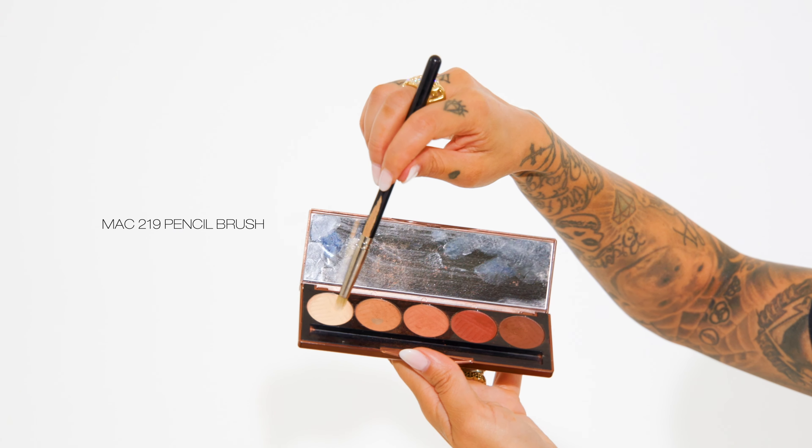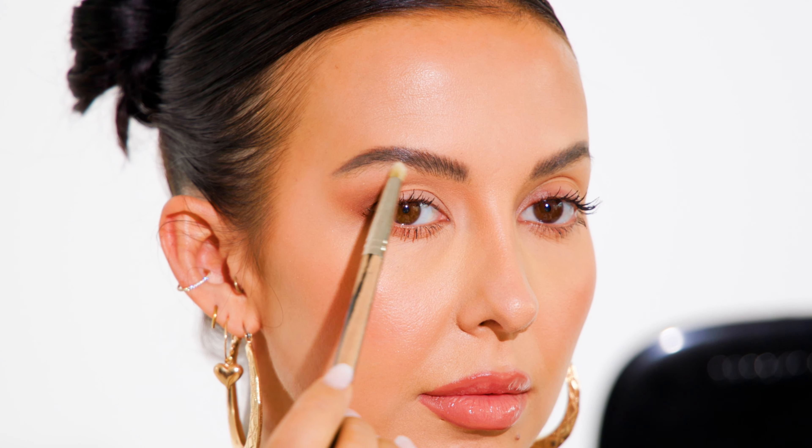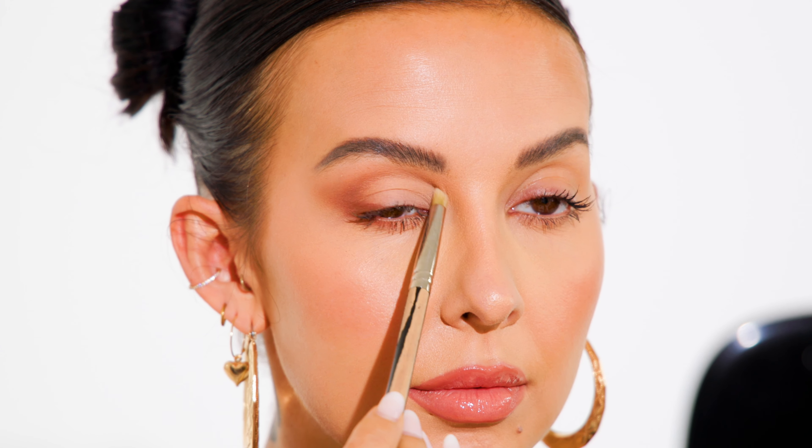Dipping into the lightest eyeshadow in the palette with a small pencil brush: an important tip is not to over-highlight your brow bone. You still want to highlight it, but in a very small, precise way. Over-highlighting would make the brow bone stand out even more and make the eyes look even more hooded. Now with the same shadow and brush, I'm highlighting the tear duct, but instead of getting the actual tear duct I'm bringing it slightly above it. That adds to the illusion of a bigger eyelid space. Blending that shadow above the tear duct, I'm dragging it straight across right underneath that crease color, connecting the inner corner across the eyelid — creating a bigger eyelid.